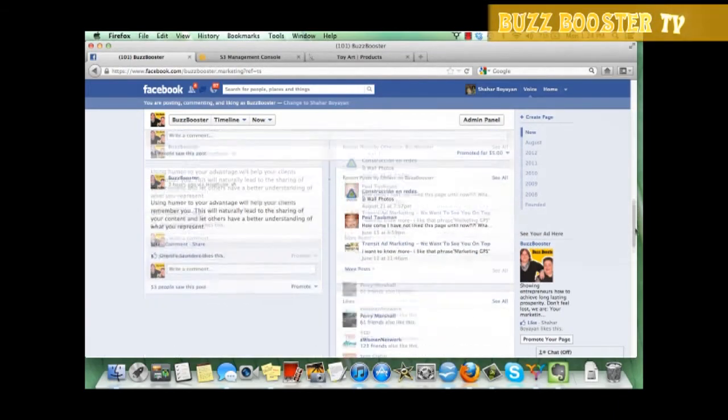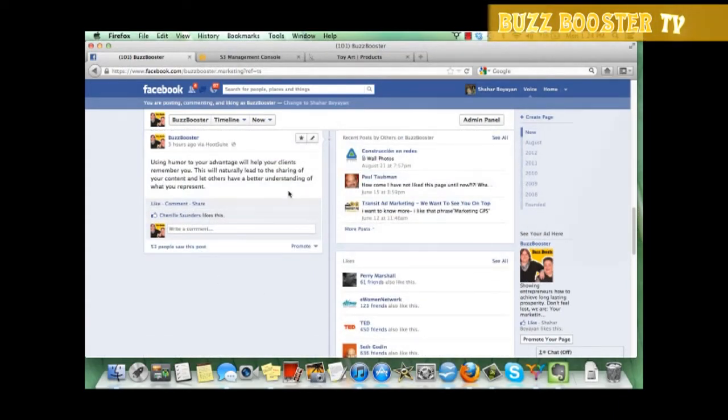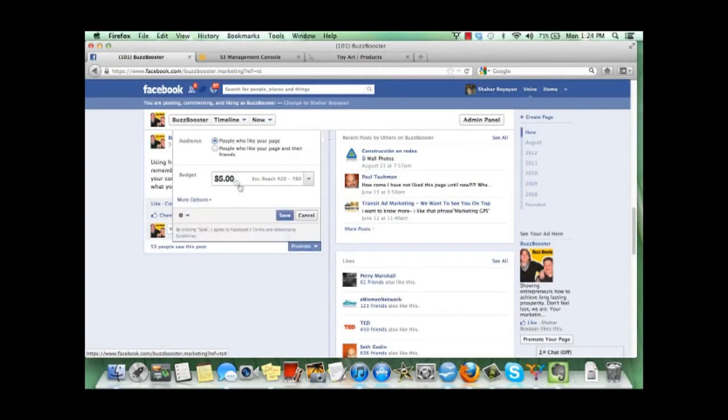It's very simple. Every time you have a post like this one, you click on promote, and it gives you the option either to promote to the people who have liked your page before, or to those people plus their friends. In the case that I just did, it was only relevant for people that already know my company, so I chose people who like your page only.